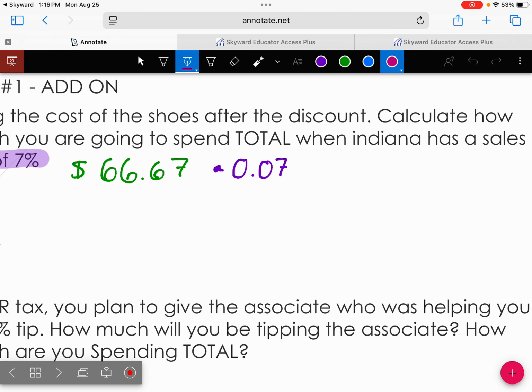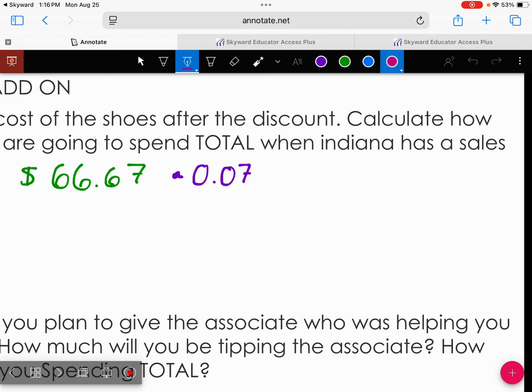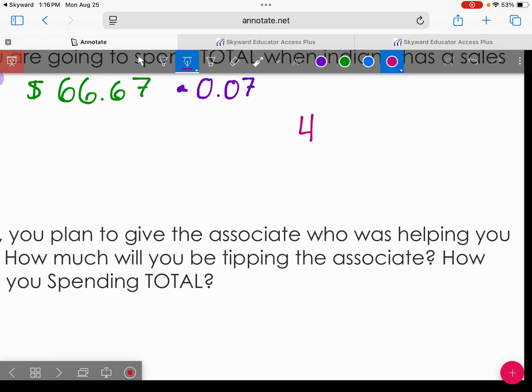So if we multiply the price by our sales tax, we get $4.67. What is this $4.67? It's not our tax, it's our discount. You were right the first time. This was our tax. So how much money are we spending? If I pay $4.67, are they gonna hand me my shoes? No. What do I need to do with this $4.67? I told you this is in addition to what we just did on that first page. Add it to the price we're gonna pay. Okay, understand it now.